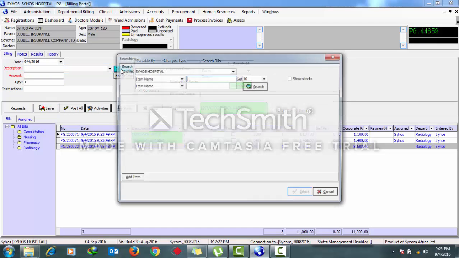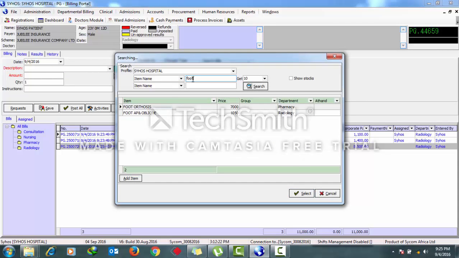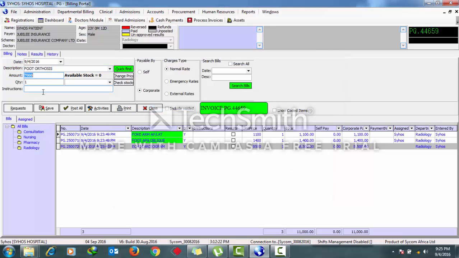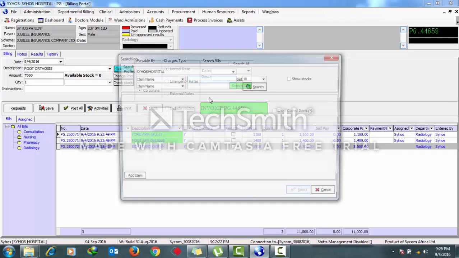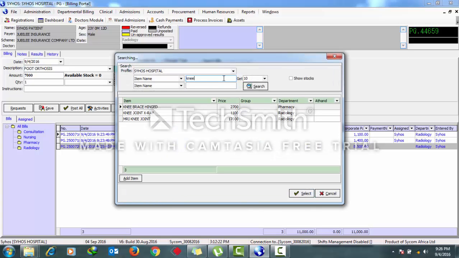Or you can do quick find. If you click quick find, then you can search the service that you need. For example, I need foot. For example, this foot AP. I just select it, then I save. But this one seems to be an inventory item, so this one is not a service. So just go back. Let's say for example I need a knee. I just type knee.